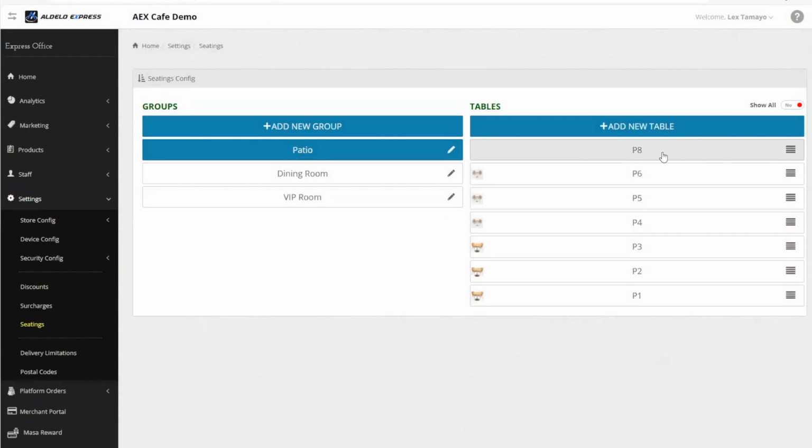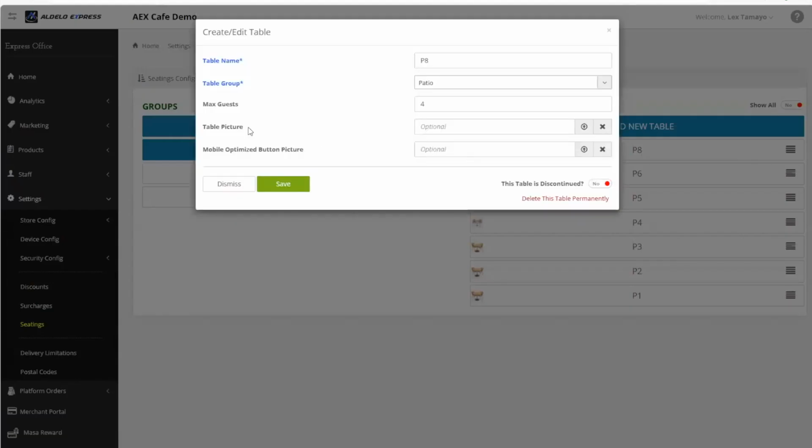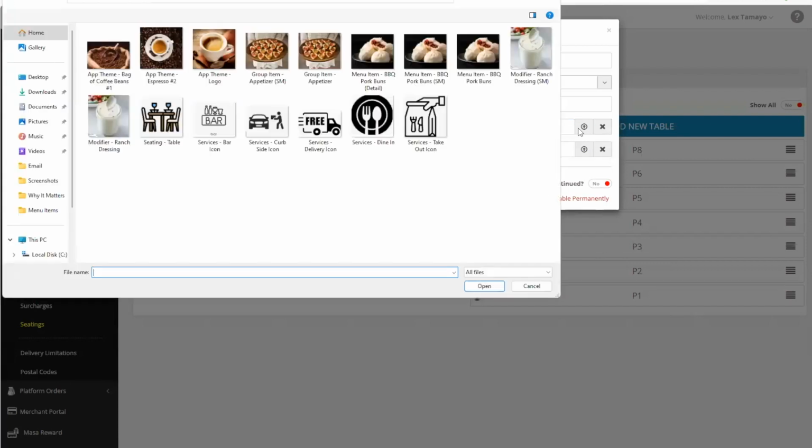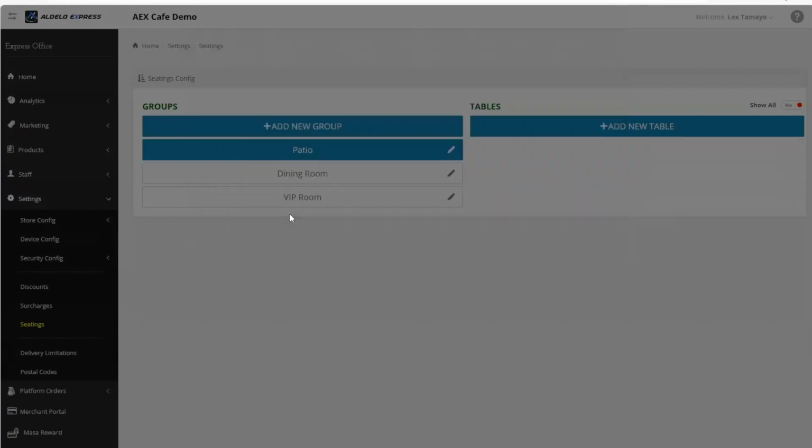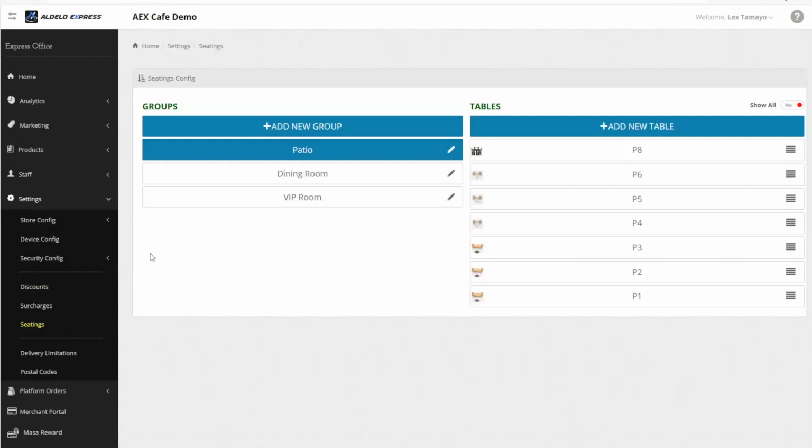So if I need to add the picture, I just need to click on the table itself. And then there's a table picture here. This one is 4 megabytes or less. And then when you're ready, you can preview and then save. And that's what I got. I'm going to transfer it back to you, Jerry.